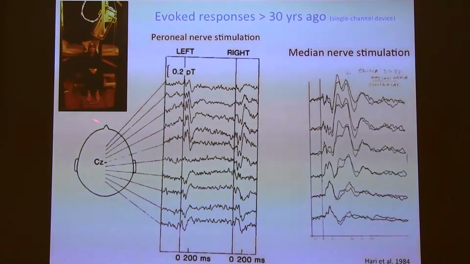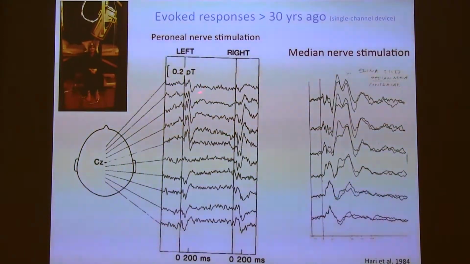In fact, it was me whose limbs were stimulated with electric pulses, and then we didn't have any device to check where the sources are, so we used our knowledge about anatomy and physiology of the human brain. We knew that foot regions are in the middle of the head, so if the sources are in the fissures, they should be pointing like this. Then we went along this line, one location at a time, and to get a little bit more data, we always stimulated alternately left and right side.